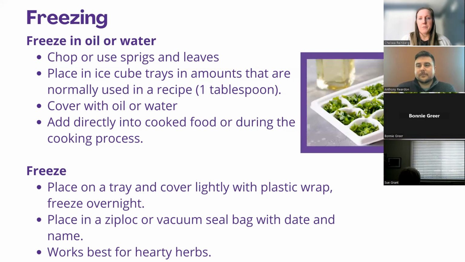The other option, if you don't freeze them in oil or water, is to just go ahead and freeze them directly, placing them on a tray and covering them lightly with plastic wrap just to prevent the moisture from sticking on them and freezing. You would then place in a Ziploc or a vacuum sealed bag, and you always want to date and put the name of that herb on it. This method of freezing this way works best for those hardier herbs.